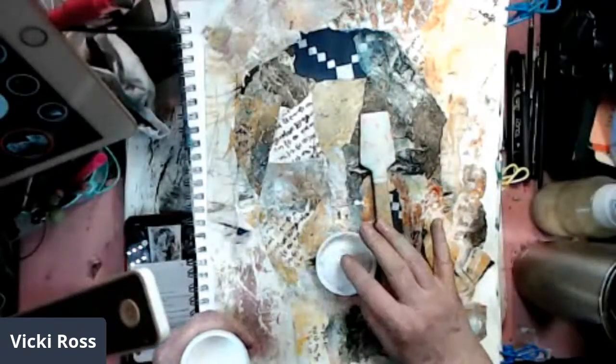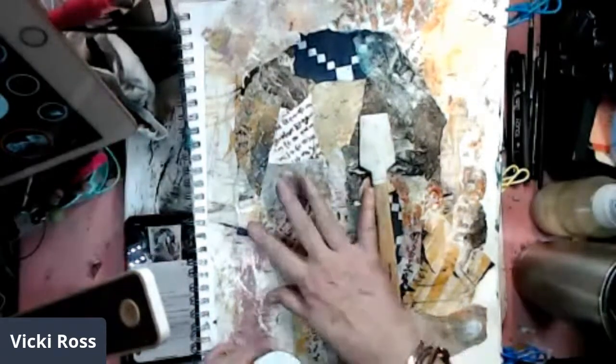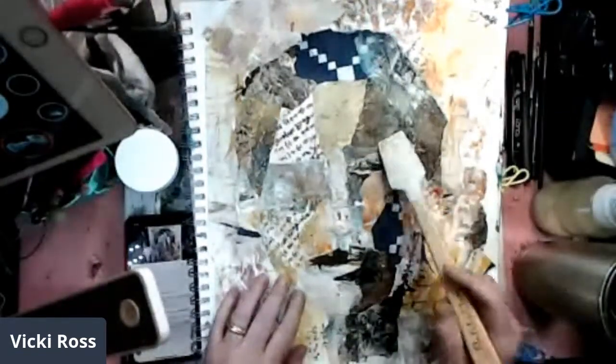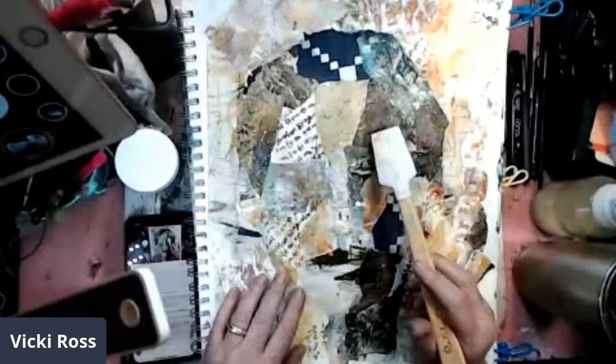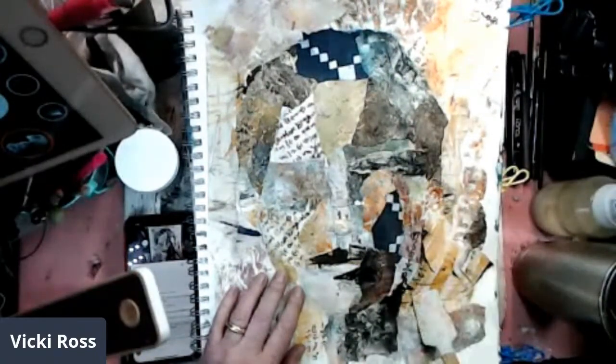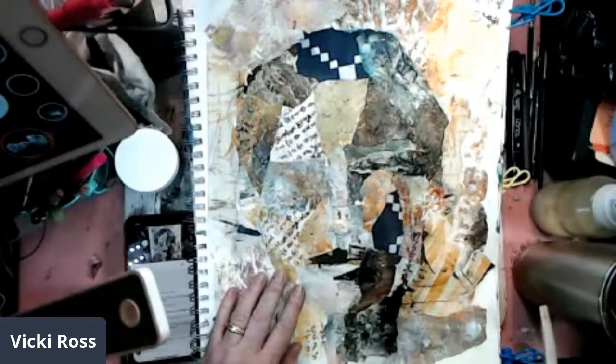I did a live a couple of weeks ago on the smalls I've been doing, the 2.5 by 3.5s in pastel. I've been having fun with those. And I did this little piece. This was just a little bonus module that Una had, and I fell in love with doing it. What's supposed to happen now is that I paint over this, and I like it so well, I may not want to paint at all, or if I do, just a little bit. So I decided that I could do another one in blues, and then I can decide which one I want to carry all the way through the class.